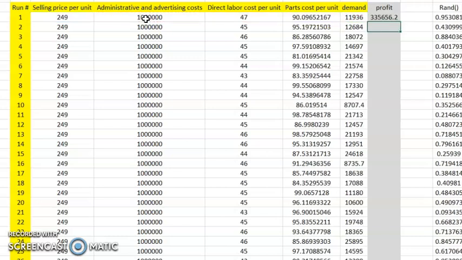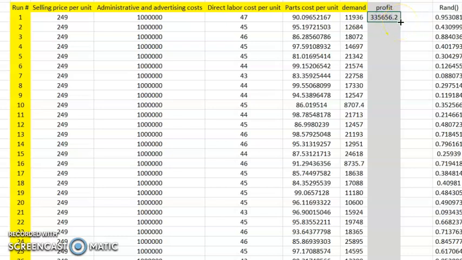In that situation, I put the formula to calculate my profit for run first. And the formula that I used is exactly the same as the one that we discussed today. It is the selling price, makes sense, minus the cost you have incurred because of making that product. That is direct labor cost and part cost per unit, close parentheses, times the demand, because they are the things that they are gonna sell. And when you have all the things minus the administrative and advertising cost, you come up with this answer.